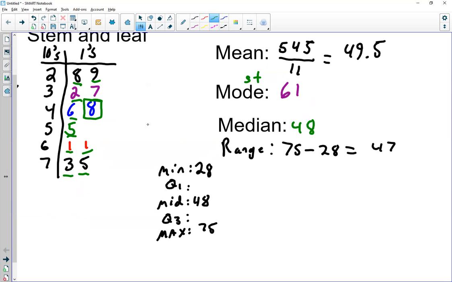Okay. Now, quartile 1, how do you find quartile 1? You're going to count only the half in the front. So I'm going to count from 28 to 46. Why 46? Because 46 is before the middle. The 48 is not part of the first half. It's exactly in the middle. So in this case, 46, I'll use red to help out, and 28, 37, and 29. How do we know which ones to cross off?